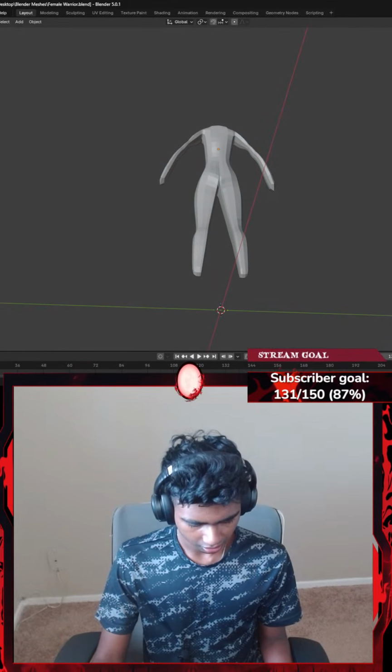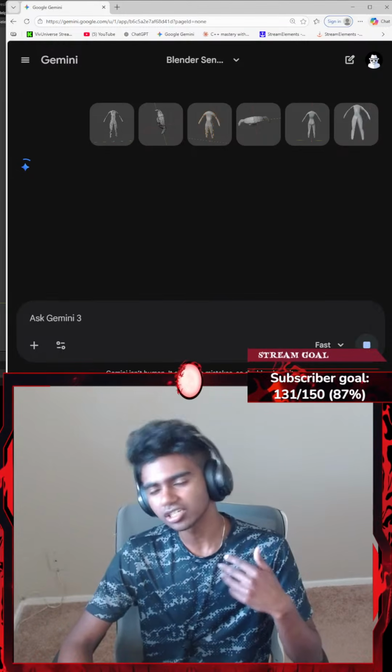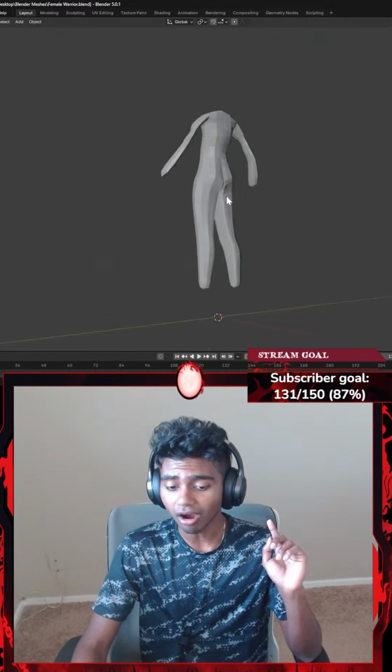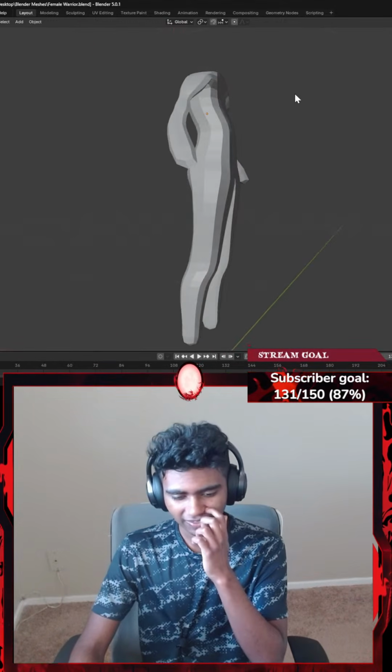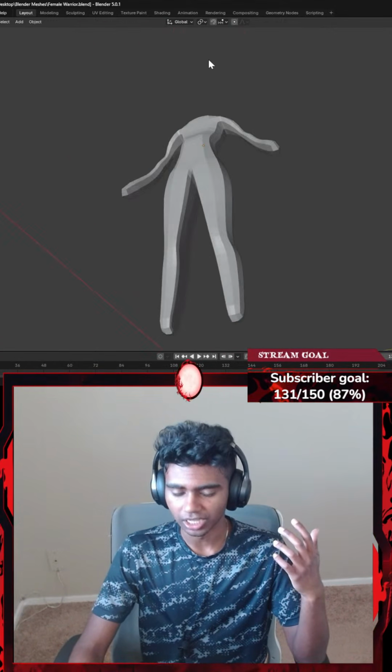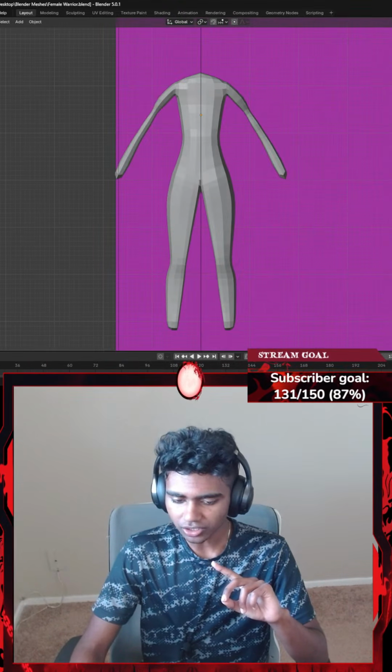There. Okay, perfect. I think the next thing I am going to be working on is my neck and head, or it could be my arms or my toes as well, because I did not really work on that. I'm pretty sure I have to use the bevel tool for that. That's it. Let's go to the x-axis.